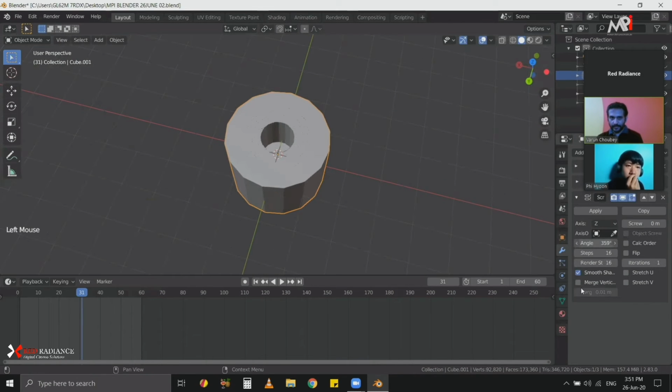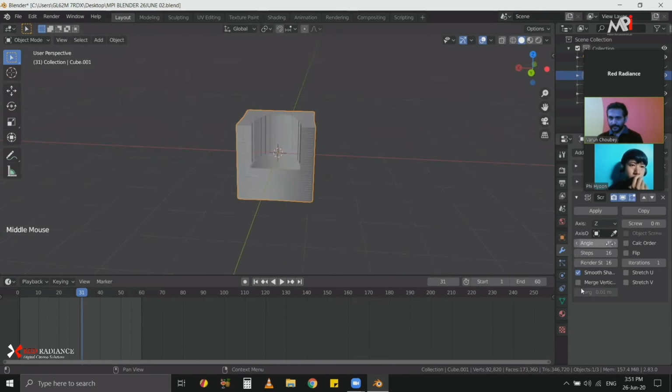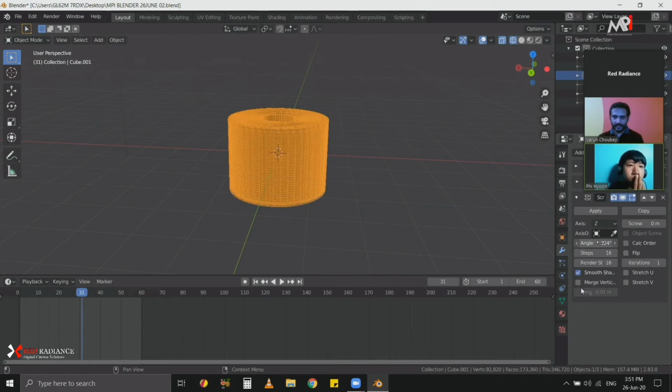And if I reduce the angle, you can see that what Screw is doing is it is taking my geometry like this at angle 0. It's visible 1. It is taking the geometry and rotating it on an axis, and that axis is defined here.